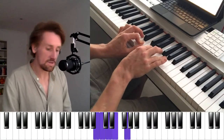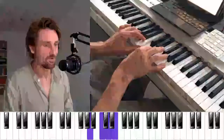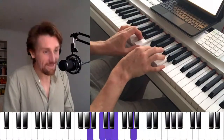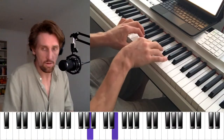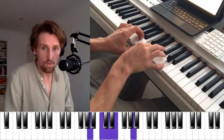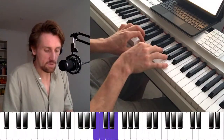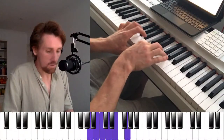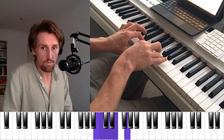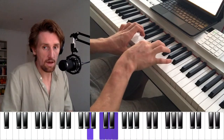The B goes down one step to A. The G goes up one step to A as well. And then they do the same thing one more time. I'll just keep the notes down so you can see what happens. Oh, sorry, B and G, A and G and B.